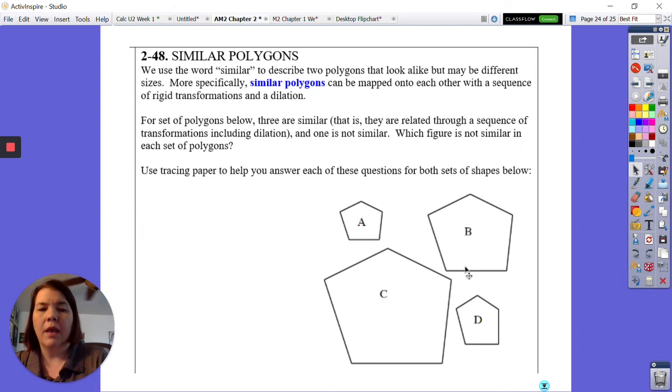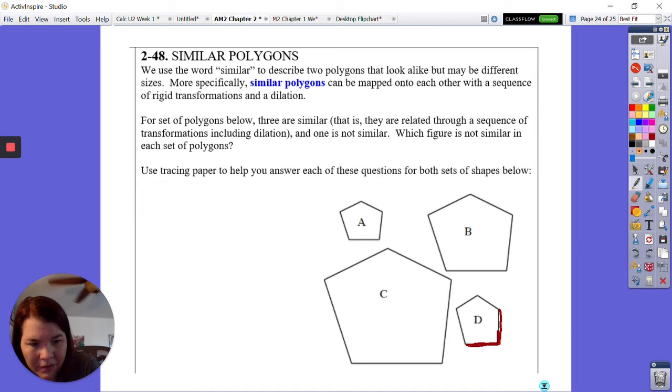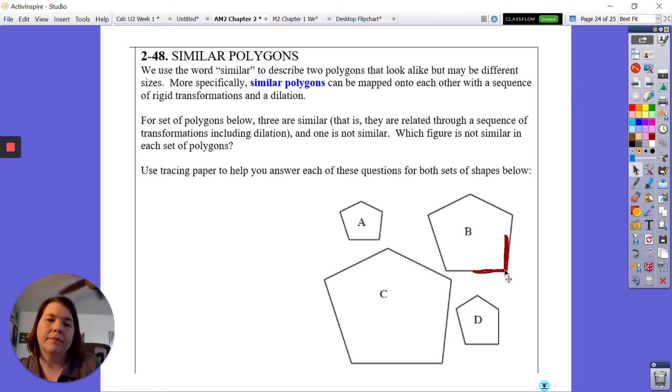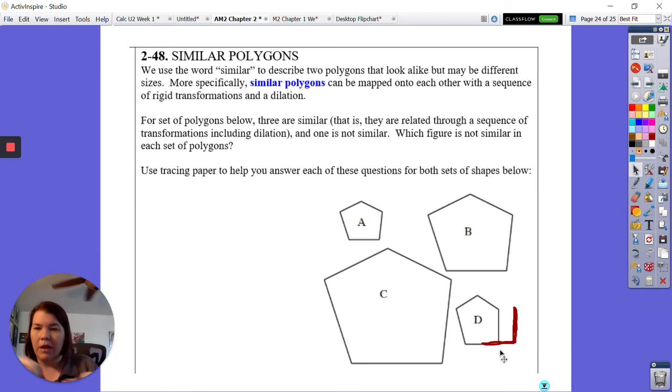See how D has this very, very rigid right angle right here? And if I take that angle and move it, that's not a right angle. That's not a right angle, and that is not a right angle. And that's what they mean by tracing paper. The angles should match when you've dilated. The angles are always, always, always the same. What's not the same is the size of the sides. So the angles always match, but the sides don't. So this one is wrong because I don't have a right angle. All right, so you're out. Okay. Which figure is not similar? That would be that one.